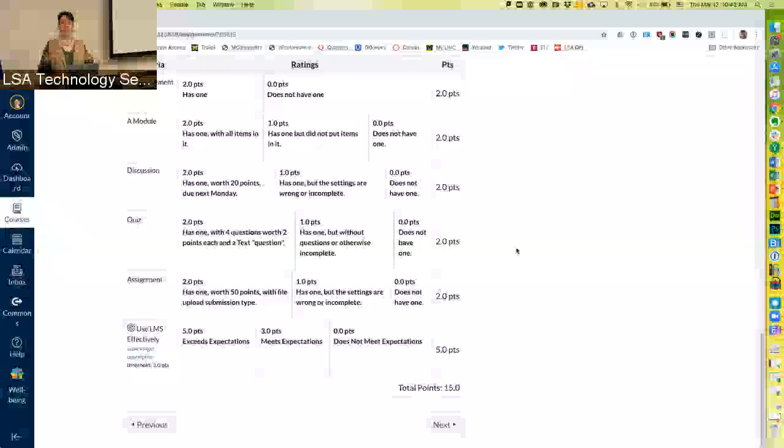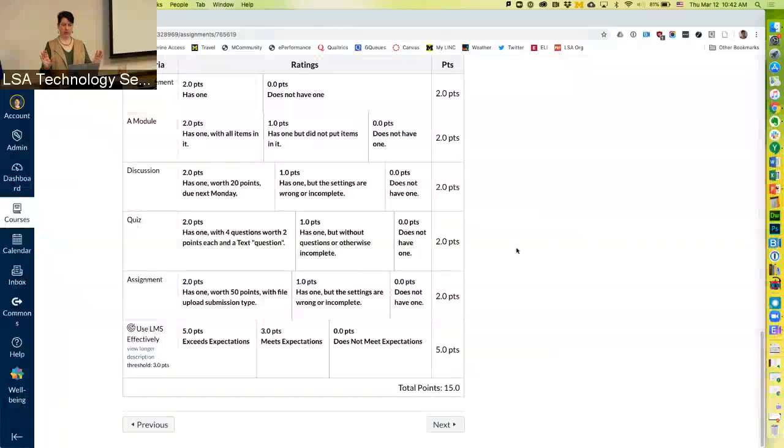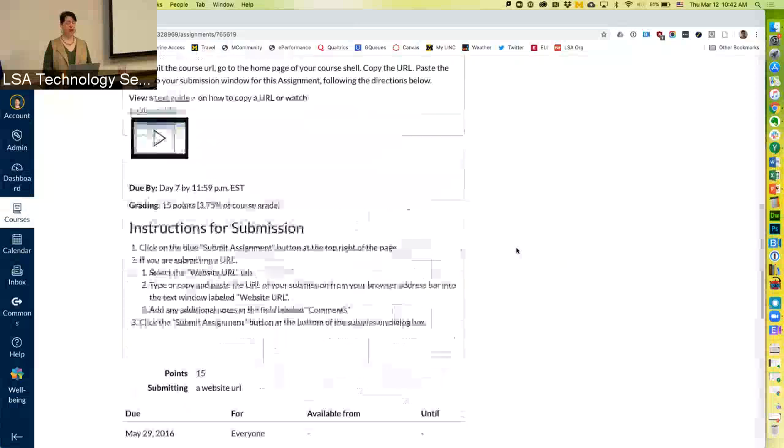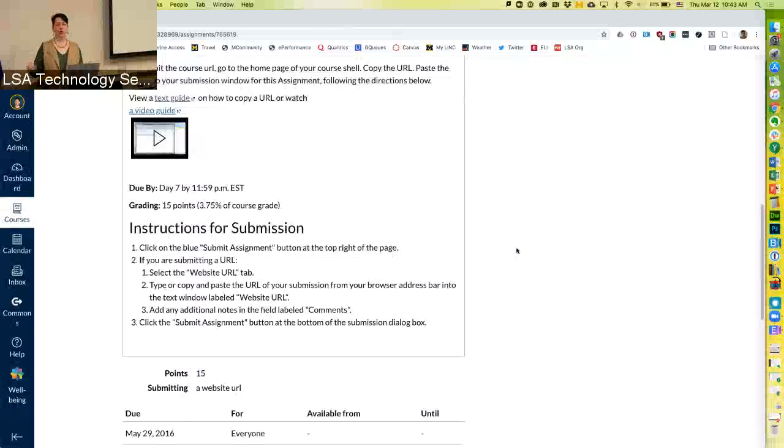Now, if you've never done this before, don't worry about all of those refinements. Don't worry about making it complicated. You can also just say, okay, normally I collect papers by email, or maybe even on paper. And now, well, that's gotten a lot more difficult. Now, maybe I want to collect papers via a Canvas assignment.